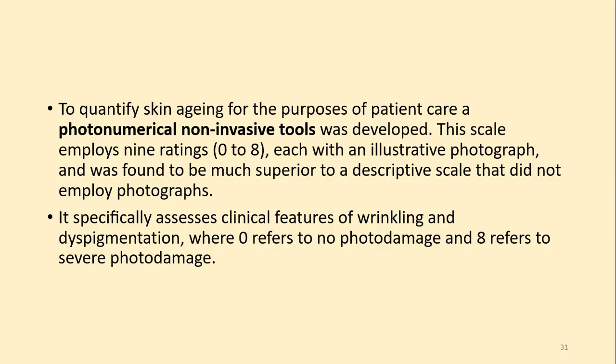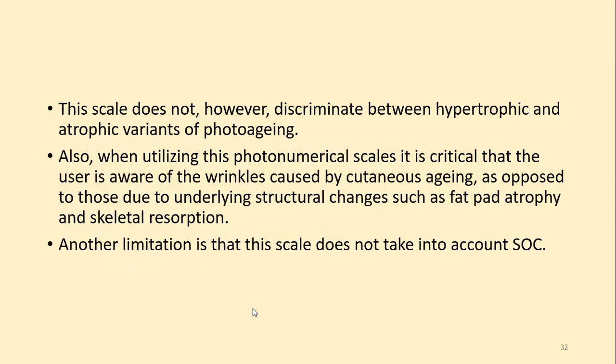It specifically assesses the clinical features of wrinkling and dyspigmentation, where 0 refers to no photo damage and 8 refers to severe photo damage. So the patient can pick, or you can observe, at which scale the patient lies. This scale does not discriminate between hypertrophic and atrophic variants of photoaging.